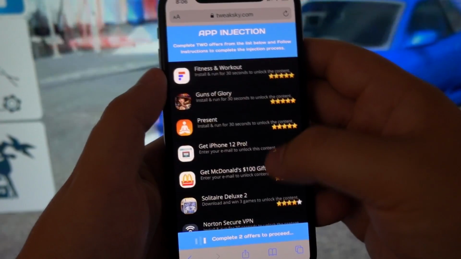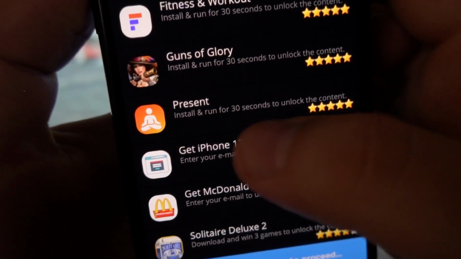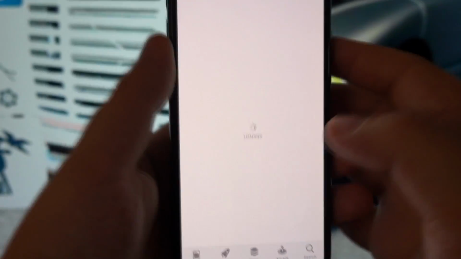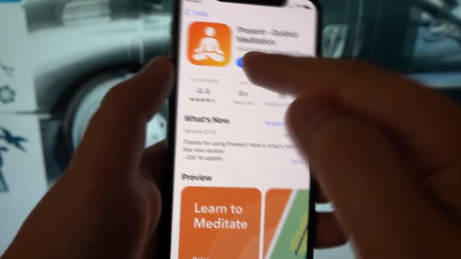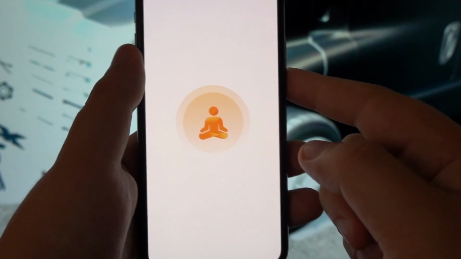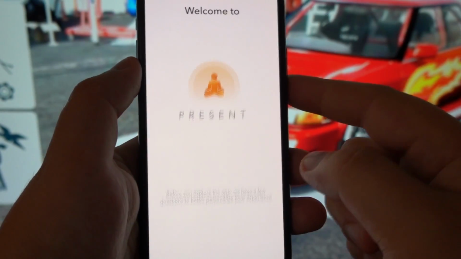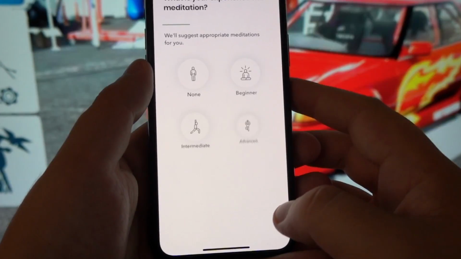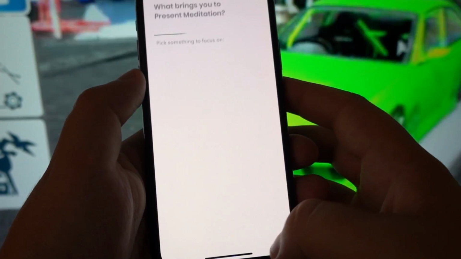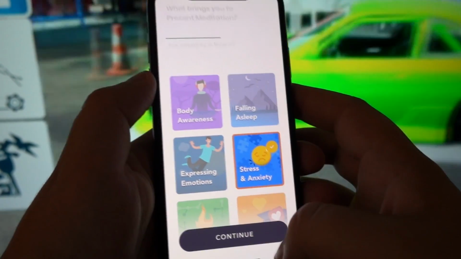After that, Fetch Rewards was my first offer and Present was my second offer. I had to install this app and run it for 30 seconds. It's already installed, as you can see again over here. And I ran it for 40 to 50 seconds, even though they had specified 30 seconds. And remember, I haven't done this because I have plenty of storage, but you may delete these extra apps just to optimize your storage once you get your modded version downloaded.